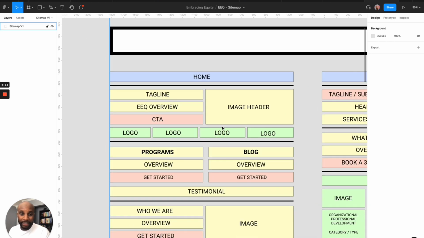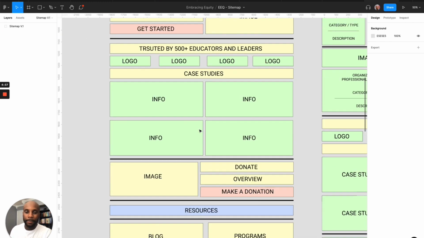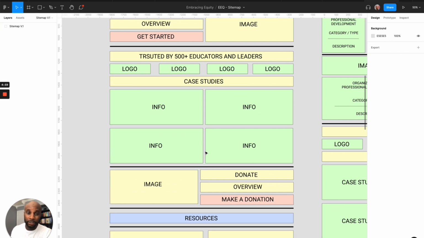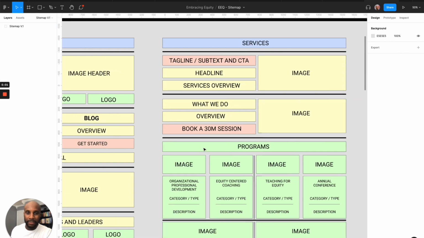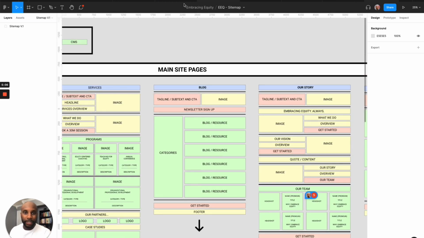And then you have anything in green is gonna be linked to the CMS. Because we use Webflow as our website builder, a lot of the CMS content will be integrated there as well. So you can get an idea of, okay, this is how the sections of the site will look. Now, once we do this, then we work on the design system.